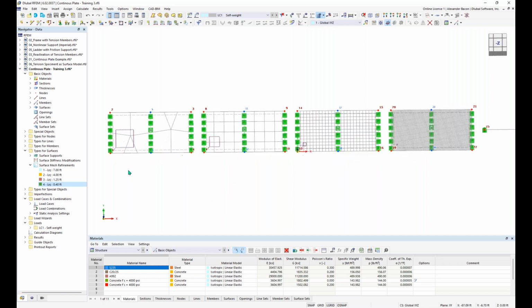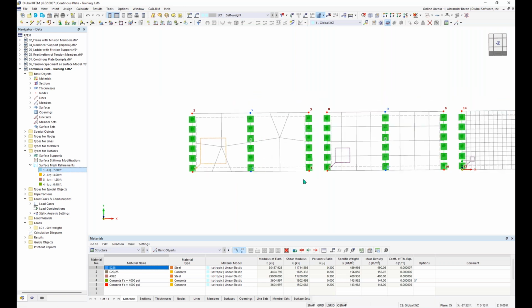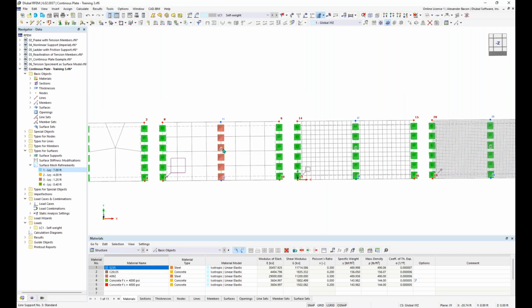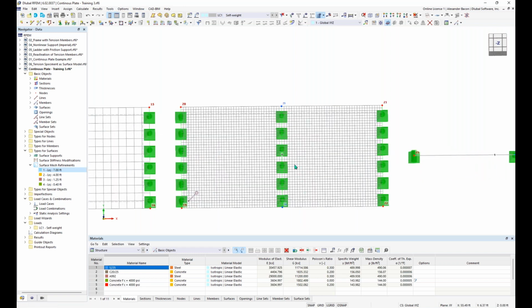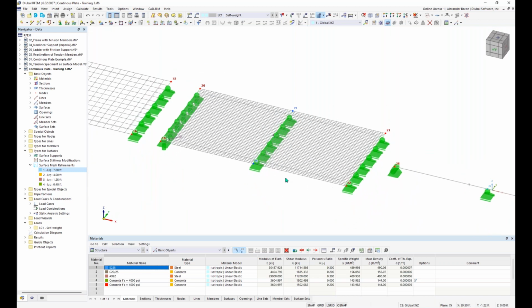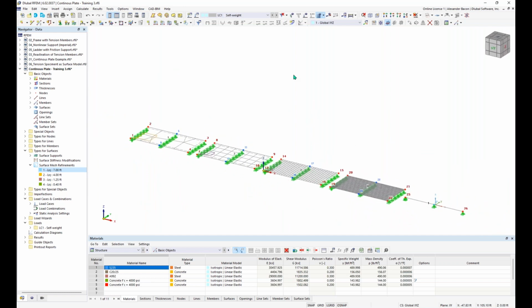So focusing on this first surface, that was our 7-foot FE mesh refinement, you can see the quality of this one is really bad. So definitely expect inaccurate results when it comes to the quality of this one. You can see how it gets better as we move on to the second surface here, and better. And then our fourth surface here looks the best. So I would expect extremely accurate results from this one. And yeah, so that's what our FE mesh looks like right now for our surfaces.